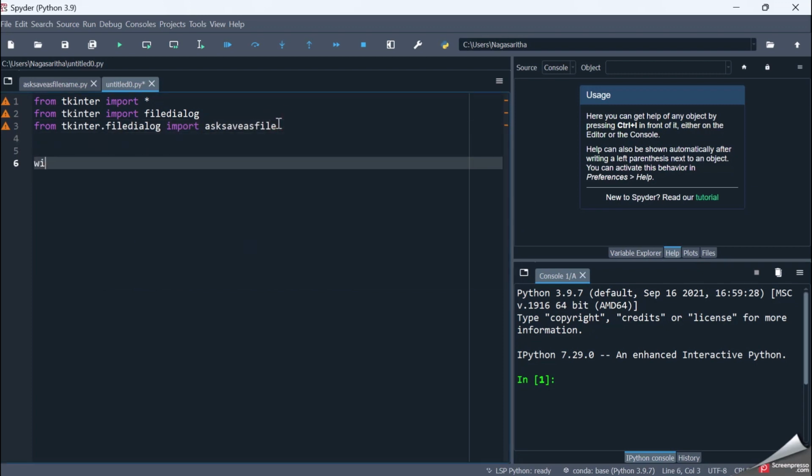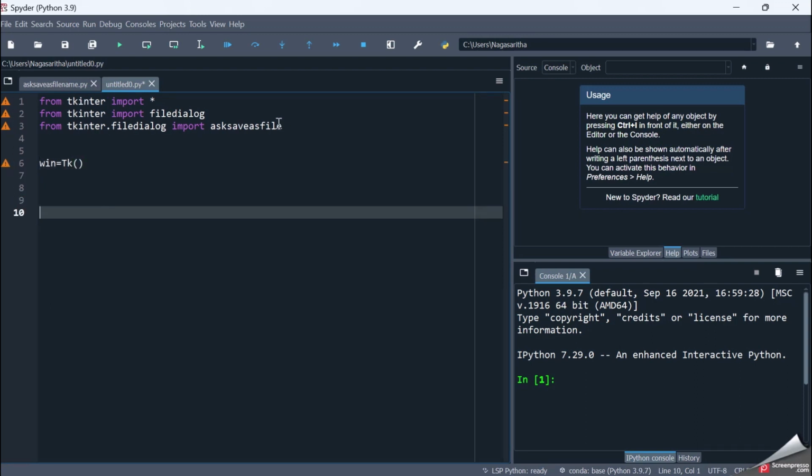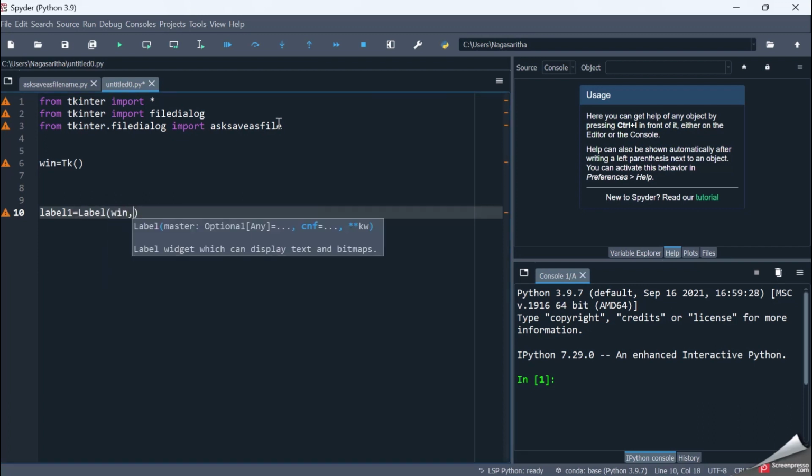Now let me create my main window, call it win, and let me create a label widget and a button widget. Let me say label1 equal to Label, placed on the main window. Text on this label, I want it as "Save a file".